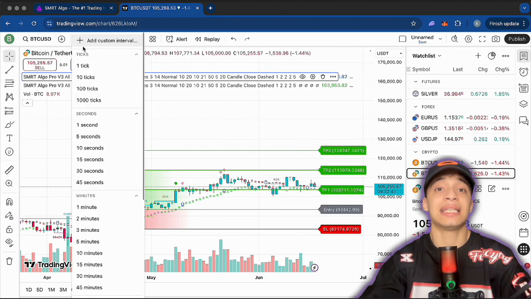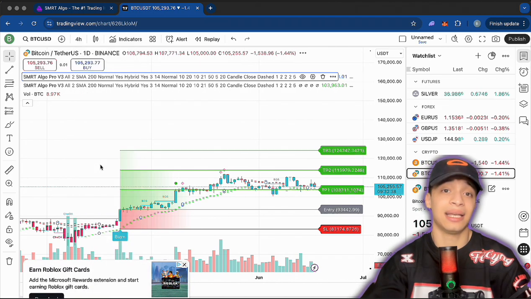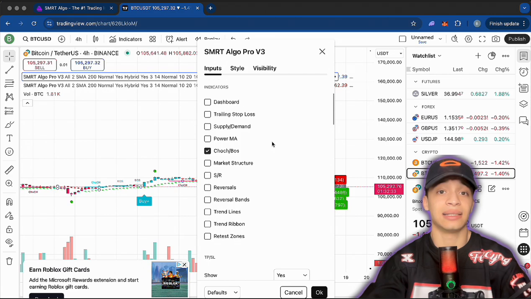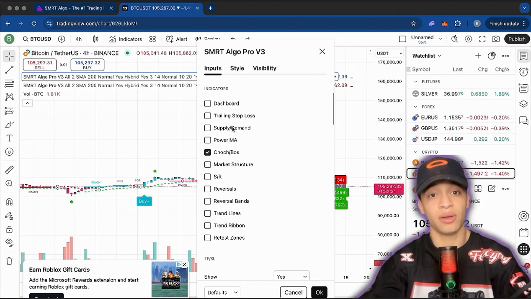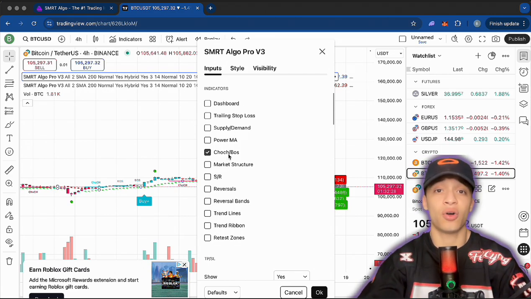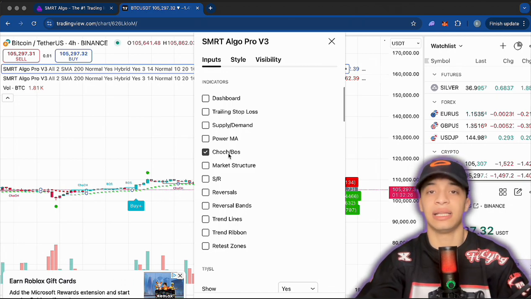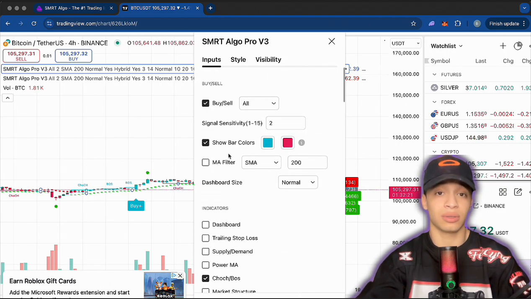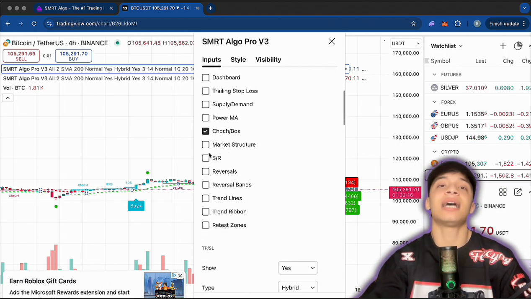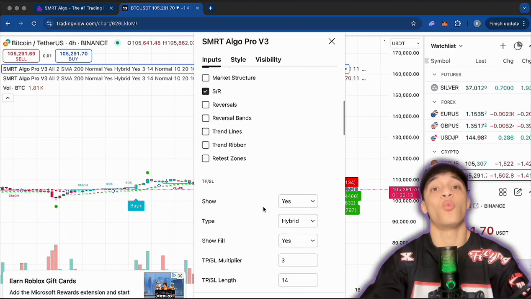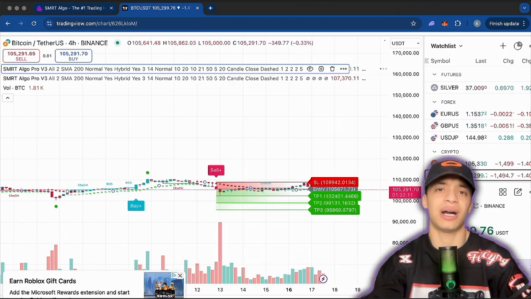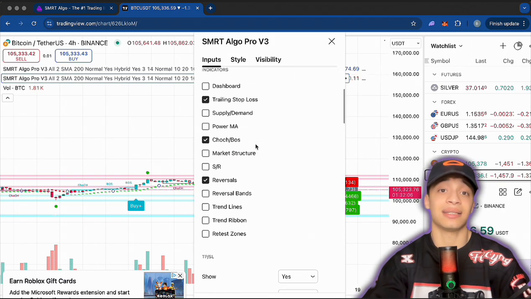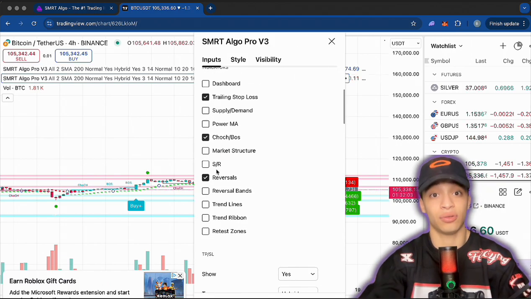So what are my SMRT settings for volatility? I'm using the Pro version 3, that's my core signal engine. Smart money concepts on, so I get the BOS, the CHOCH change of character, and liquidity zones. Momentum candles on, I want to see who's in control, bulls versus bears, and the stop loss and take profit zones wide. I trust the system but reduce my position size. No clutter, just what I need: simplicity, consistency, especially on days like today.